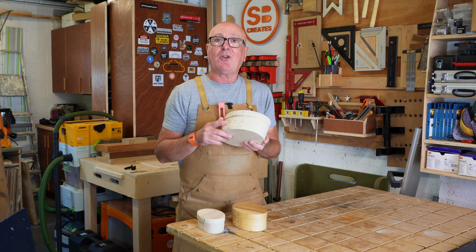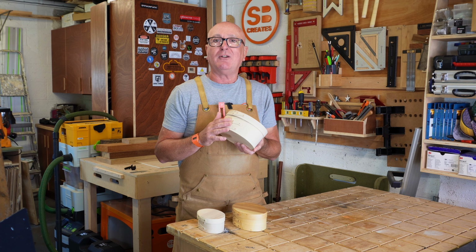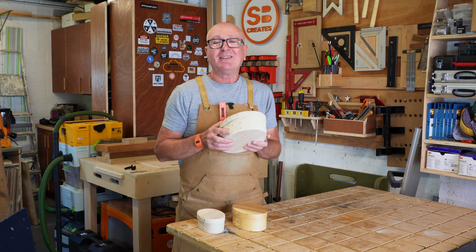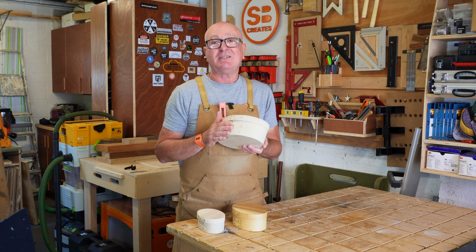You can actually buy the copper tacks from America that are made on the same machinery that the shakers used to make their copper tacks. Sadly, I can't get any in this country at this time, so I just used copper tacks that I could find, which were too long. And what you didn't see in the video was the fact that I spent about an hour and a half cutting all the tacks down to a different length and resharpening the ends and making them a little bit thinner so they would work with the boxes. So a big takeaway is, if you're going to make these, you need the proper tacks.